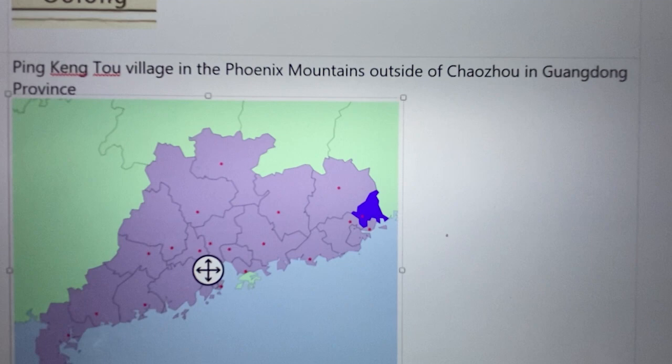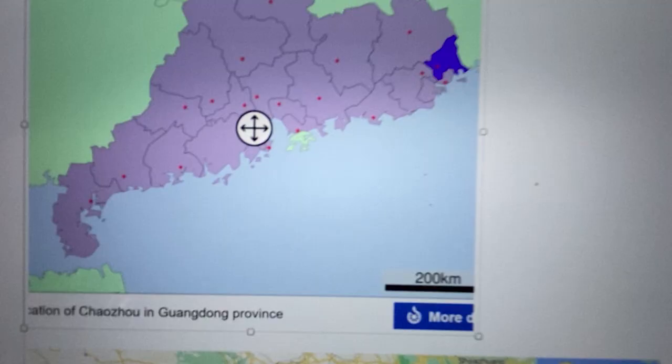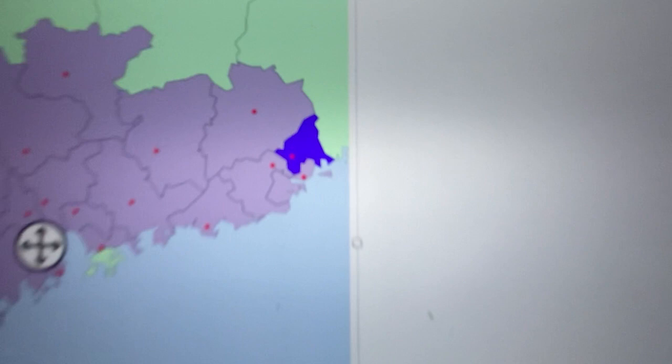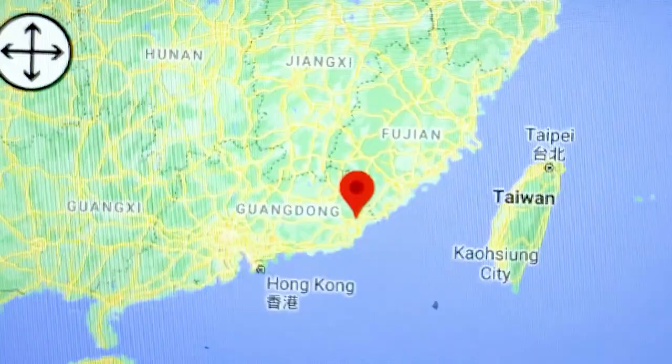in the Guangdong province, and I looked that up. Shaanxi City in Guangdong province is over here. And I went ahead and looked it up on Google Maps and zoomed in. You see where the city is and the province there.